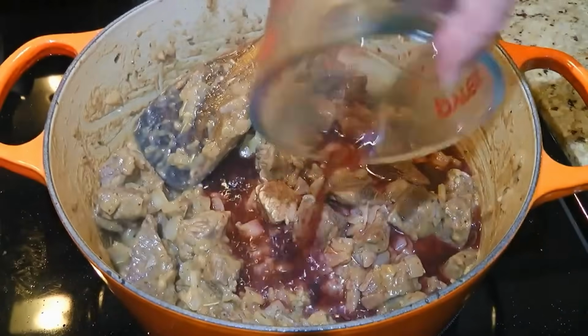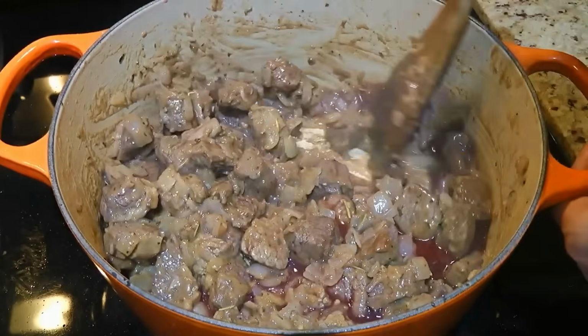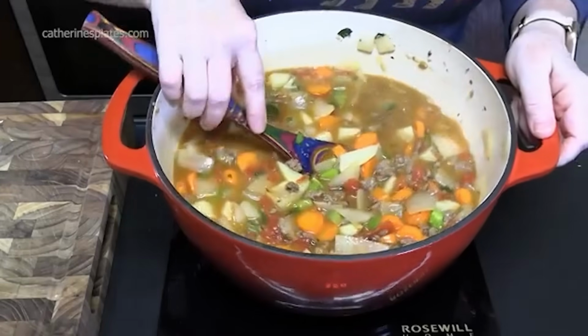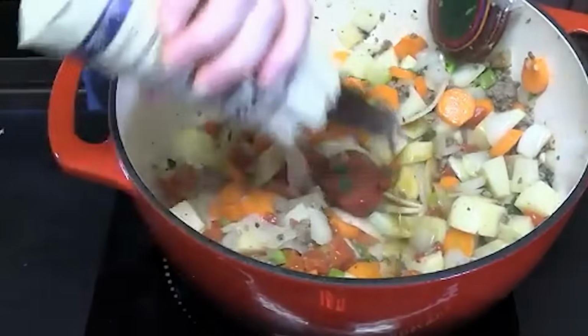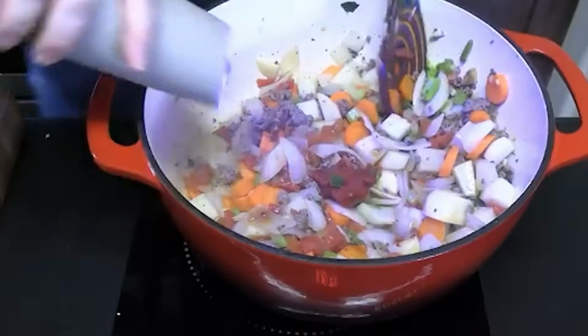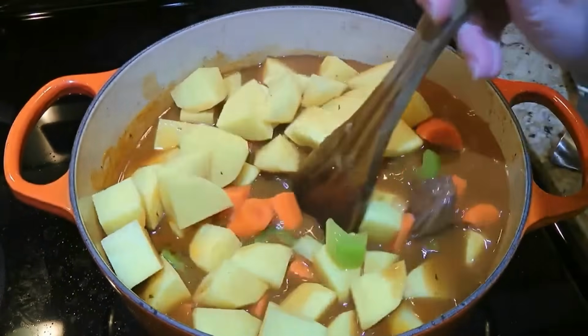The same way wine and beer is used to really tenderize tough cuts of meat. In cowboy cooking, this was one of the most popular dishes you could ever make. Strong and black coffee would be poured into pot roasts and gravies. It was so good because you could pretty much just make whatever out of this on the road.